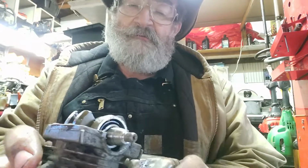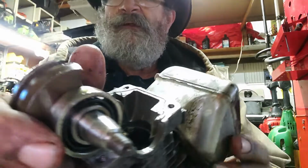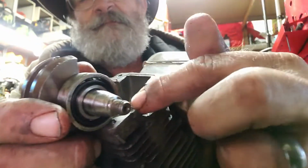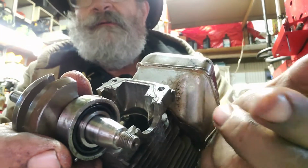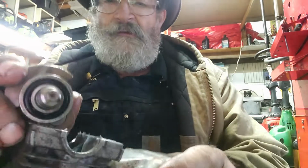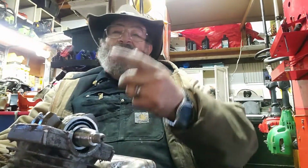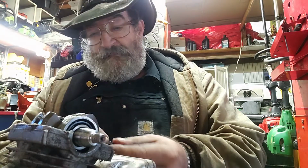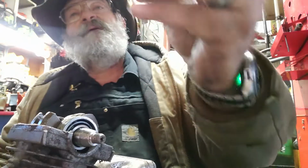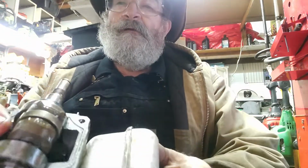If I turn this sideways and leave that thing out of there, you can look right down in there. There's nothing. There's no seal at all in there. Now the other thing, you remember I told you there's an 80% chance that this guy was leaking, and at least a 20% chance on the rest of the gasket. Look at this.